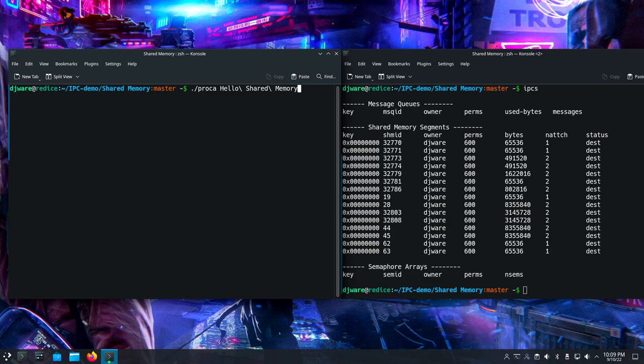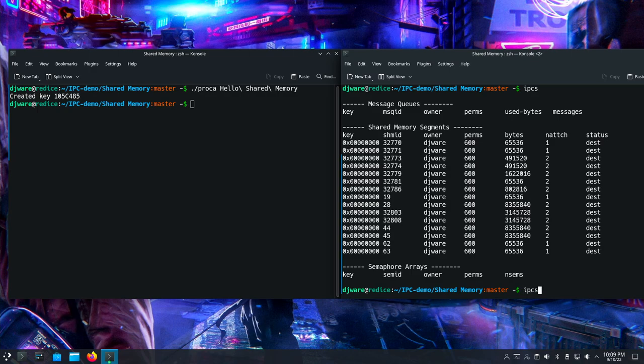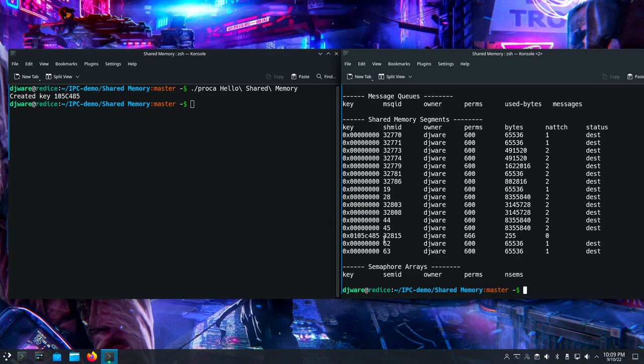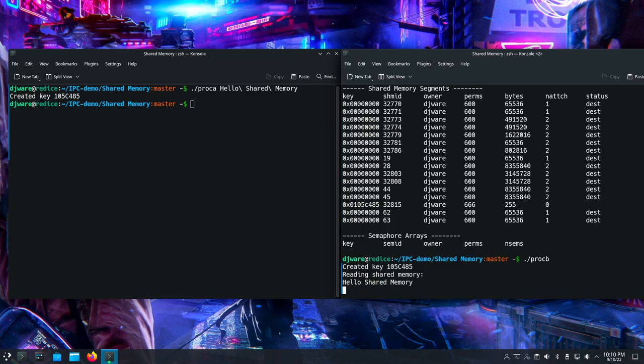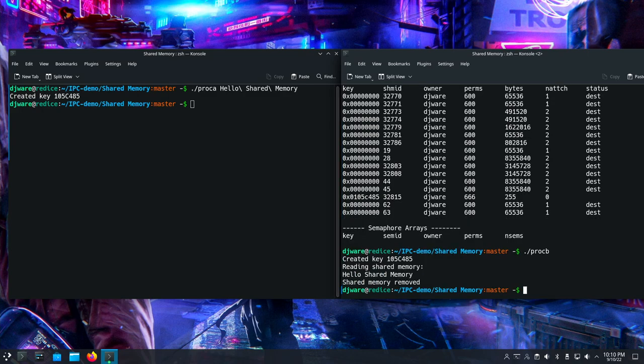IPC originally had to have a separate area of memory for each application, but later on they added the ability to do shared memory so that one or more applications could use the same block of memory to pass messages. That way, all of them could see it. They all could see the messages that were going back and forth.